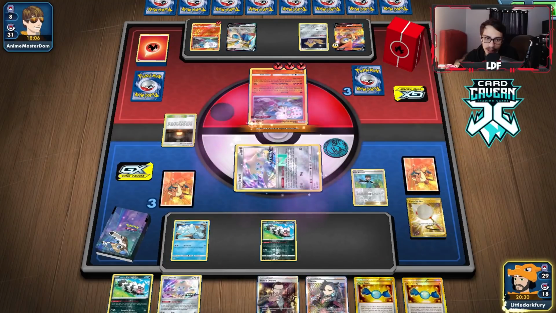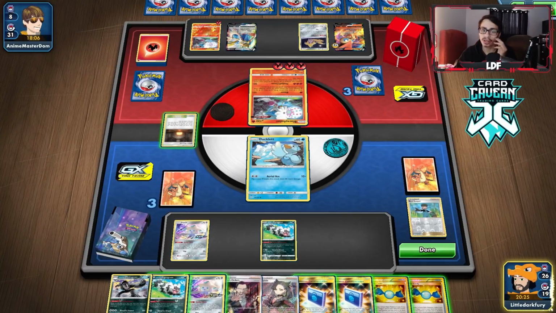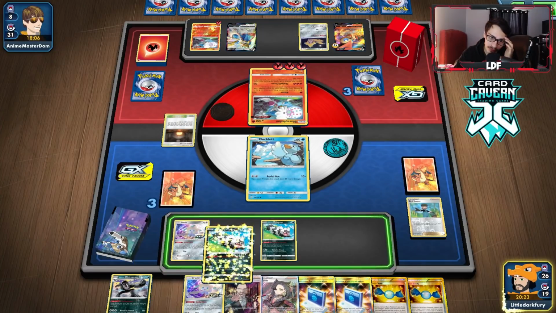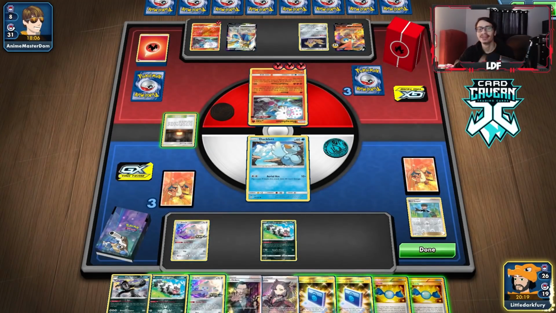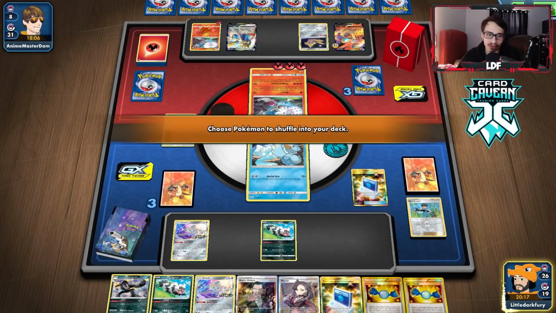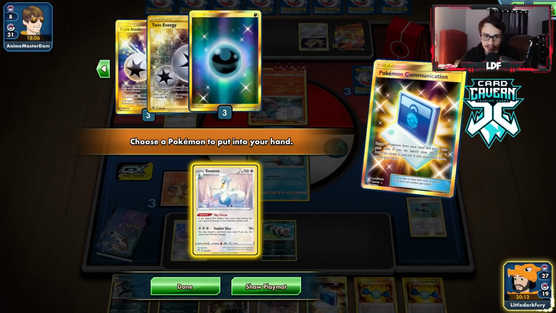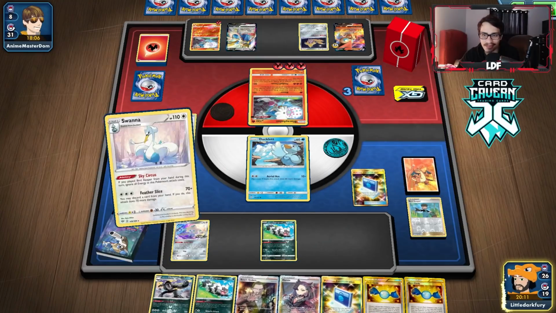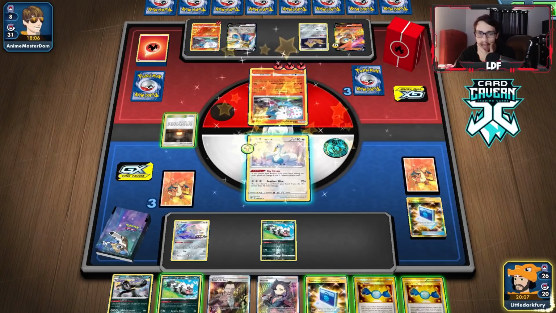I'm gonna Bird Keeper the Ducklett and hope for the best. Come on, just give me something to work with. Okay, we did get the other Obstagoon. We didn't get any energy, though. It's like, bruh. Where'd the energy go, though, dude? Seriously, where's my energy? 3 darks, 1 twin. I don't know why we're not finding our energy here. It's a little frustrating. So we can either Rare Candy Obstagoon.